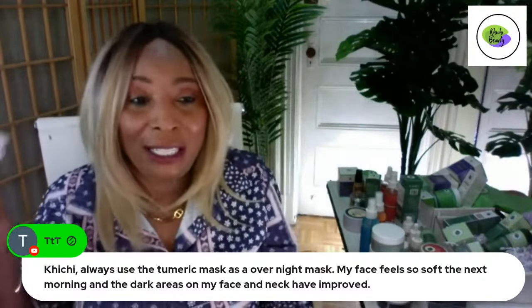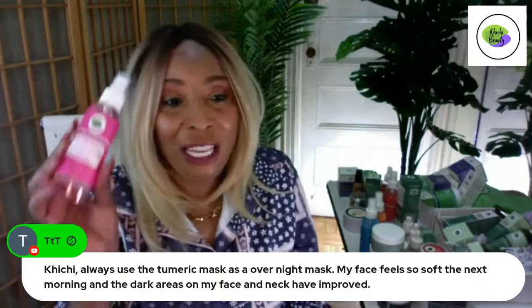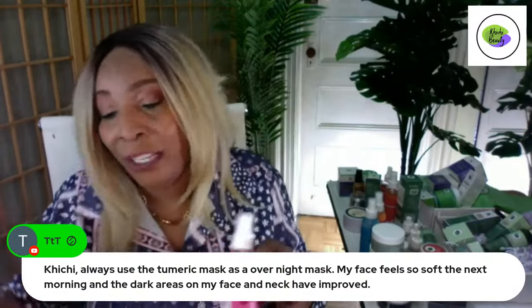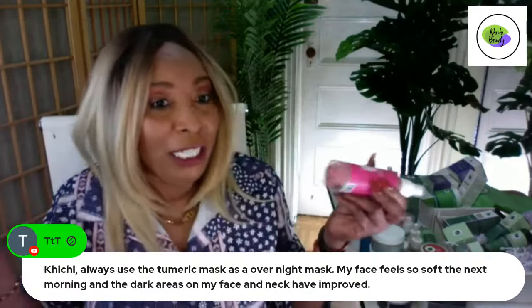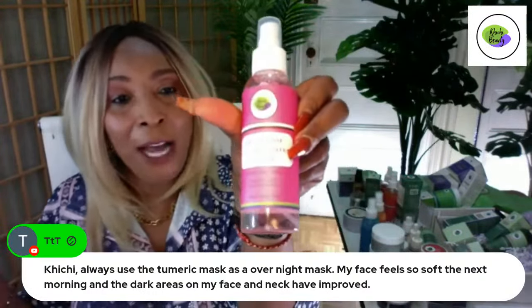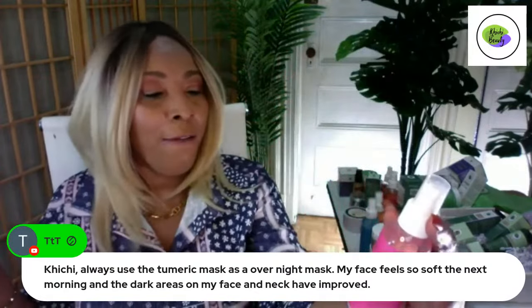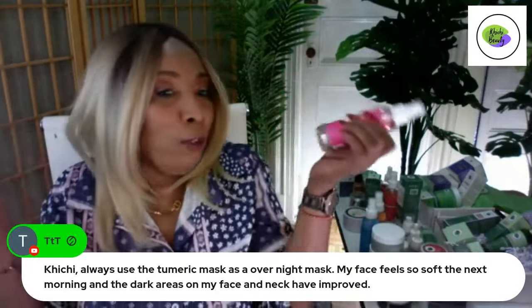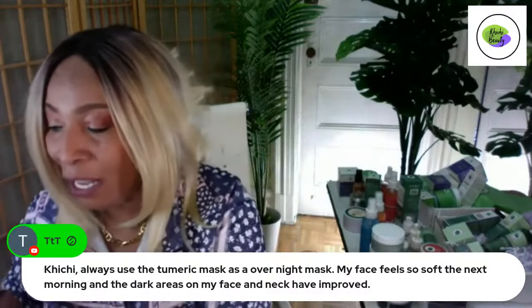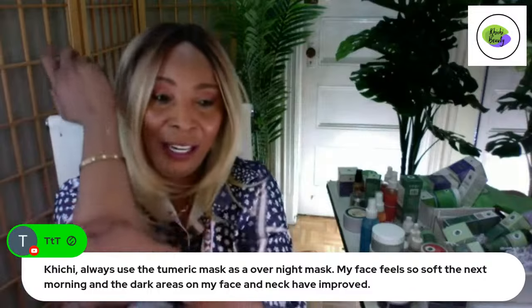But the honest truth is, they're not body splash. They are facial toners, okay? But if you buy something and you enjoy using it a certain kind of way, then why not? And it's not a teeny tiny bottle of these. These are 5.5 ounces, which is what you probably would get in a lot of body splash out there. And my skin just feels really, really good.